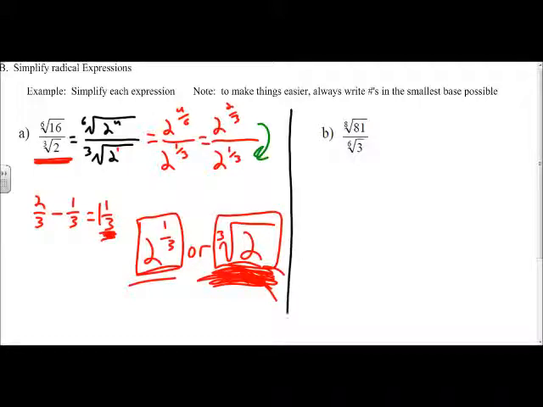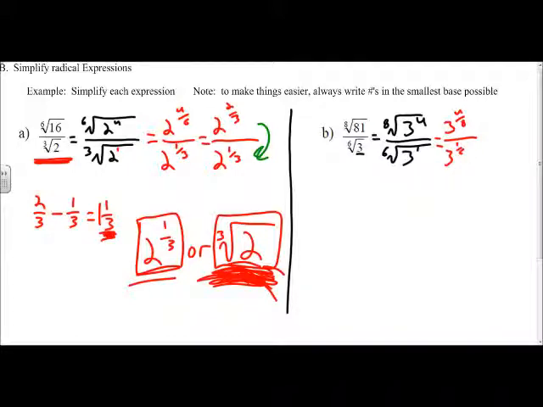Moving on to B. Again, we have the 8th root of 81 and the 6th root of 3. Well, our indexes are not the same. So we have an issue there, but we can change that 81 into powers of 3 because we have a 3 as our radicand here. So we'd say that this is the same as saying the 8th root of 3 to the 4th power and the 6th root of 3, or 3 to the 1st power. Then from here, we'd rewrite it as 3 to the 4 over 8 and 3 to the 1 over 6.